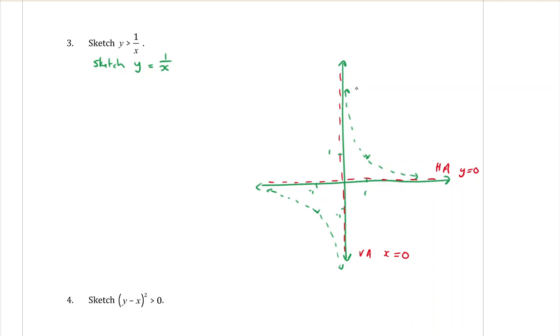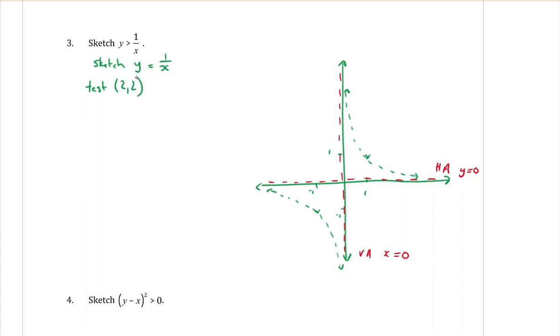Now we need to test a point. So what I might do, the origin is not a good point because it's on my asymptote, which means I have a 0 on the denominator. So even though it's not actually on one of my curved parts, I can't sub in an asymptote either. So let's start over here. I might pick a point over here, 2, 2.